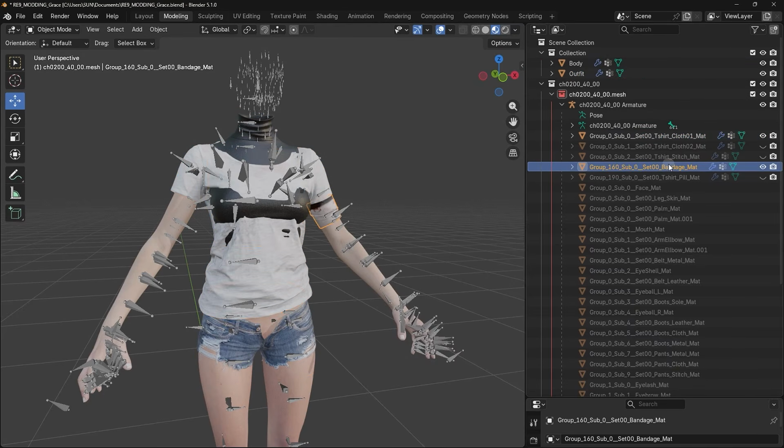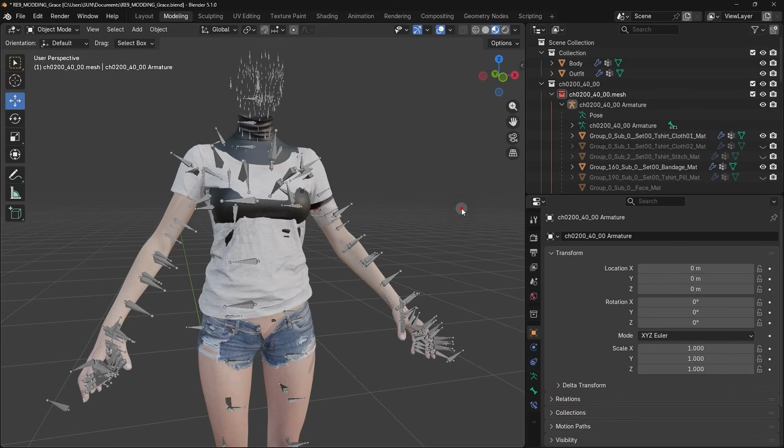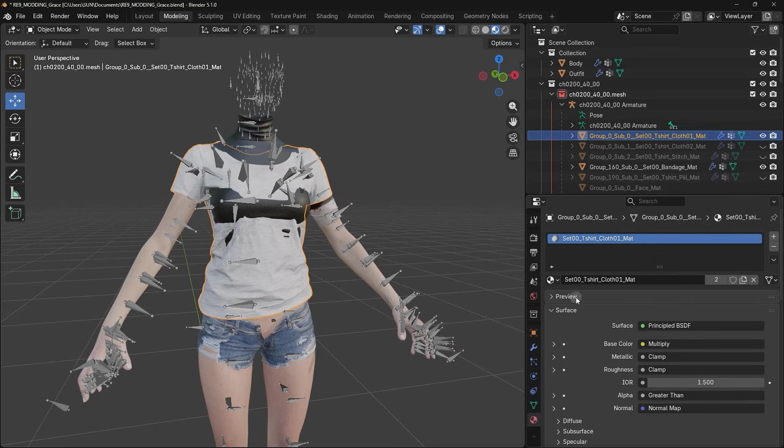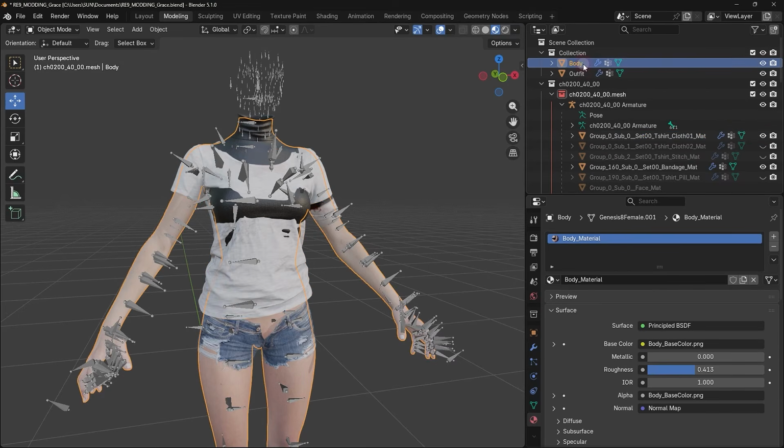Now, let's see how the replacement actually works. First, we need the material from the original object. Select the original model object, then go to the Properties panel, and at the bottom, open Material Properties. It's this one. Here, at the first option, you'll see the material assigned to that object. Double-click the material name. After it's selected, press Ctrl+C to copy its name. Now, select your new model, the one you want to replace it with.